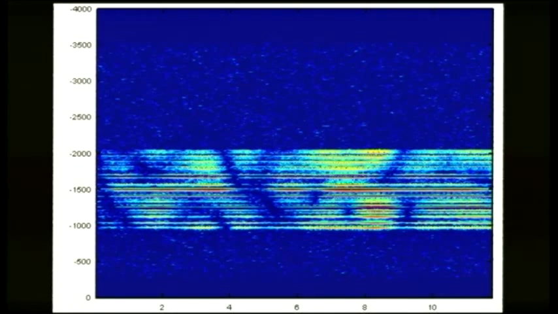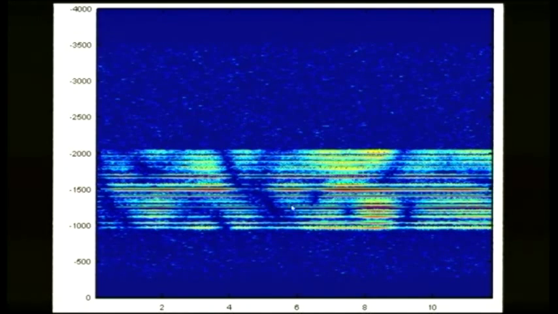This, on the other hand, is a digital modem signal going over a radio channel. So what we have here is, once again, time. It's 10 seconds of modem tones. I'll play you in a moment what it sounds like, but imagine a fax machine or old analog modem. And over here we have a bunch of modem signals. They're actually in what's called parallel tones. So there's one here, another one here, another one here. You can see the bright bands. So we have multiple modem tones going across this channel.